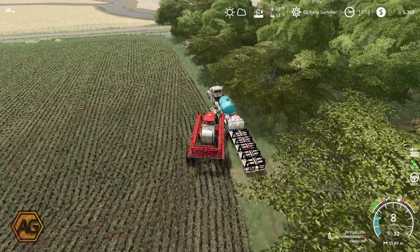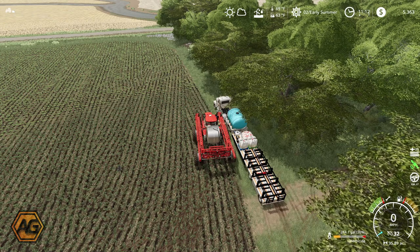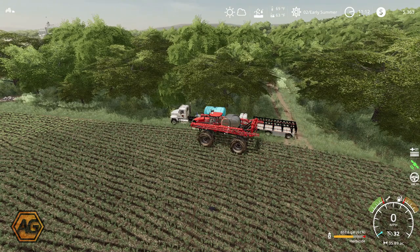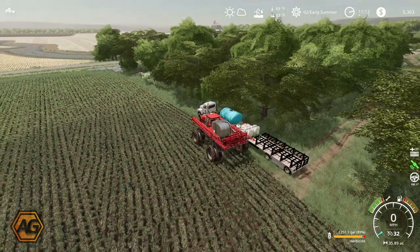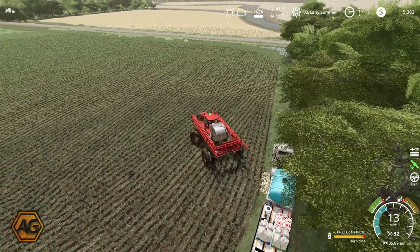Down here to field 35. I'm just going to turn those flashers off. We had them on while we were on the back of the truck just to improve our visibility. So probably wasn't the best place actually to come into this field with the truck. There's not a huge amount of space here. Took a little bit of maneuvering to get it lined up in a position where we could get to the pump and get the sprayer filled up. But we've done that now.